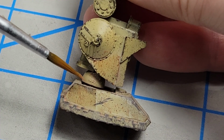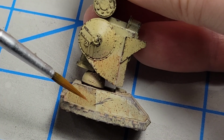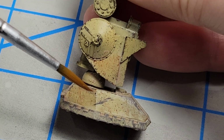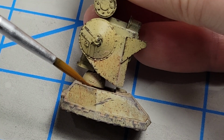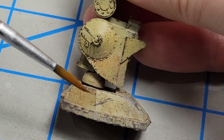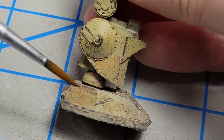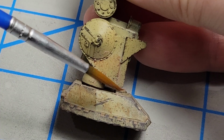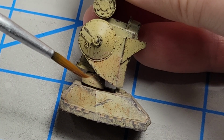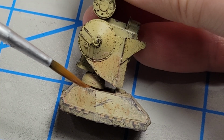The thing to remember about pigments is once they're on there, and remember this is a satin surface, they can be wiped off fairly easily. So if you want them to stay, you're going to need to do something to fix them. Using pigment fixer will do it, but using pigment fixer will also change their appearance, just like adding that water did. Adding a final matte coat over it will also lock them in place, but it can change the appearance.